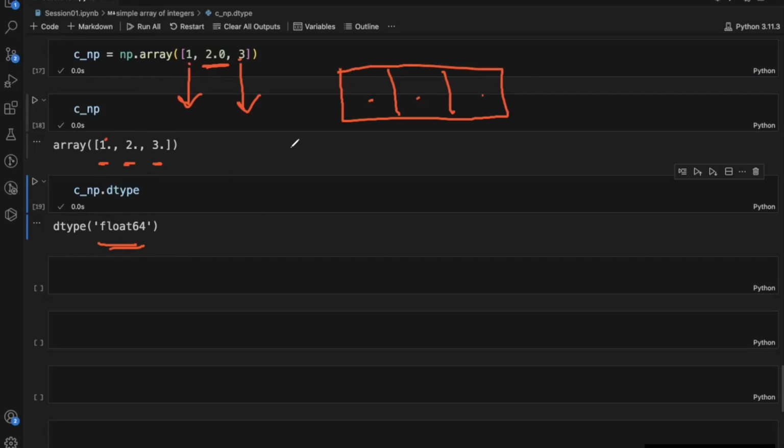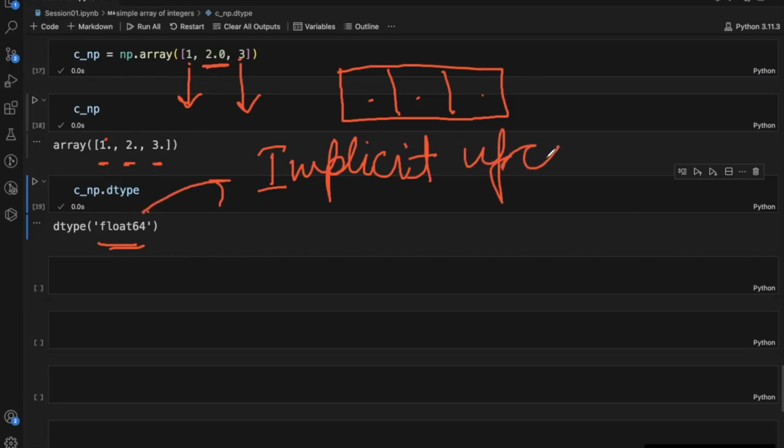This is known as implicit upcasting. Why is this known as implicit upcasting?